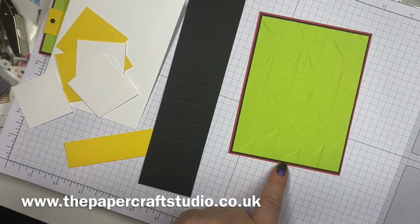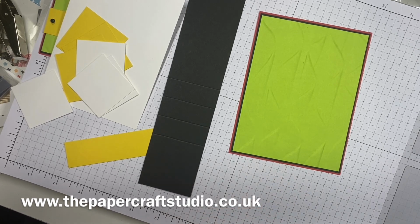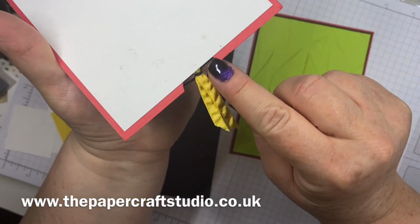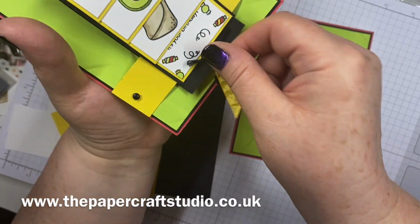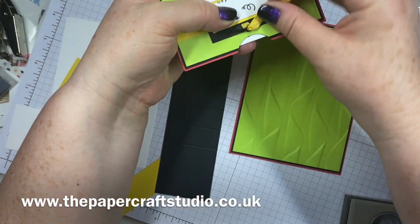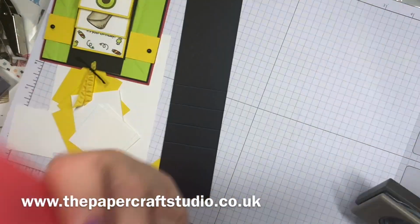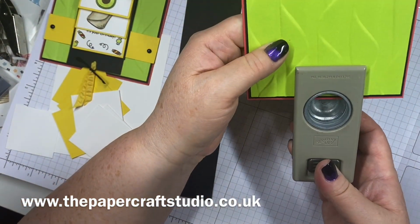Also, what I did here, and you may or may not have a small circle punch, I've used a 1-inch circle punch. You need something to make a little thumb hole here. It's hard to see with this here, but you can see I've just notched out a little bit here. So this is quite tricky going through 3 cardstock layers.